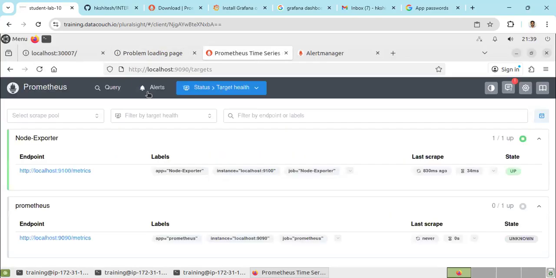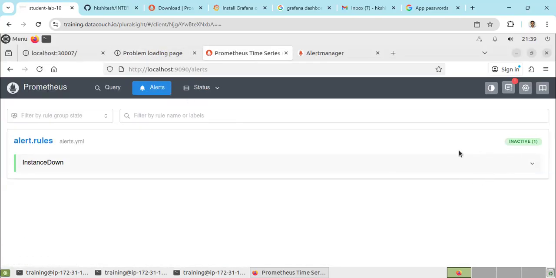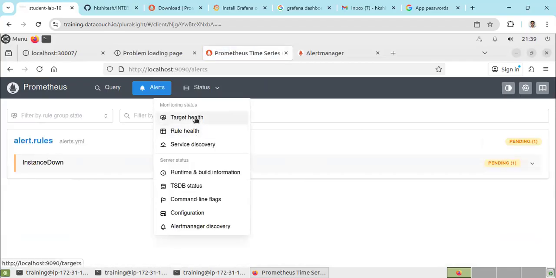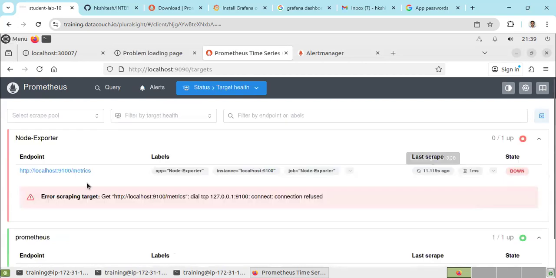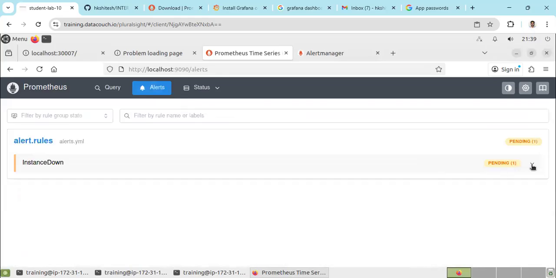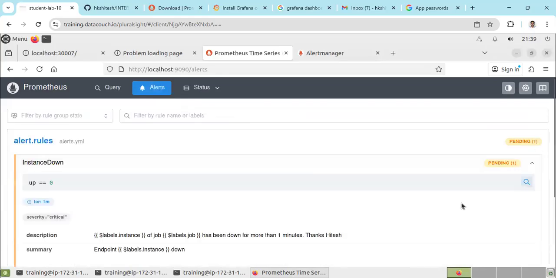Now I'll come here and see my alerts. After some time it will go into pending state. So you see it became pending because your target became down. My alert has been activated and it is in pending state.